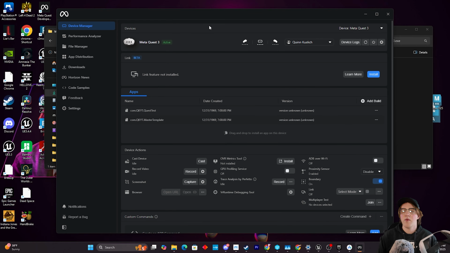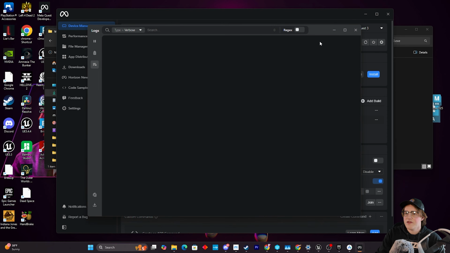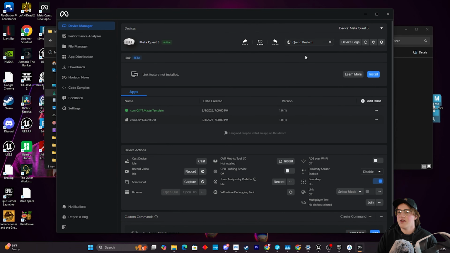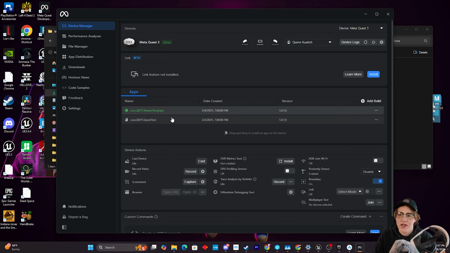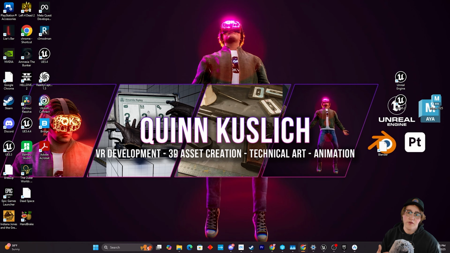So this is going to connect. And as you can see here now, once I've connected my headset via the link cable, I can see my MetaQuest device connected up here. It's going to show me my battery and controllers. It's going to show me who the user is. I can actually take a look at the device logs as well. So now it's giving me an active runtime view of my device. And it also shows me what builds I've already created and put onto this headset. So I've got my master template and the test template that I used in order to figure out all of this stuff. And so once we package, we're actually going to be adding a build with this functionality. So you can now close the MetaQuest Developer Hub application for now, because we're not going to need to use it for a bit.